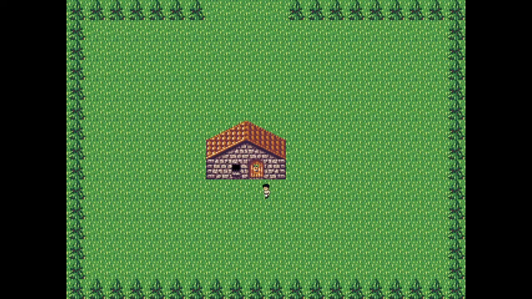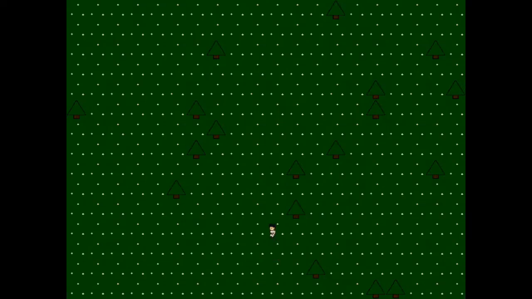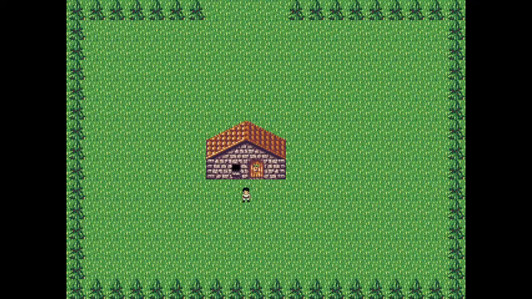Hey guys, in part 8 of our series we'll be creating a new room, as you can see here, to use as our base and linking our existing rooms together, like this room here for the battles and this room here for monster storage. So let's get right into it.